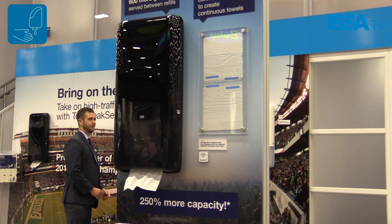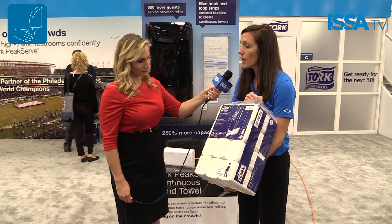Can you tell us what else the team might be excited for when people come up to the booth? With the continuous hand towels, it's not only a compressed bundle, but we've also put it in this carry pack. It's a relatively small pack, but it fits 5000 towels. We also have a very easy carry handle on top so it's easy for the maintenance staff to move it into the storage closet as well as to place product on their cleaning carts, helping them save time going back and forth from restrooms to the storage closet.